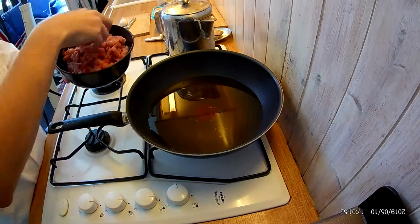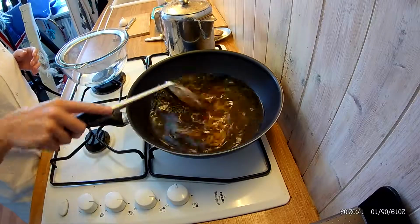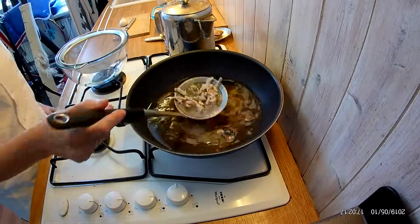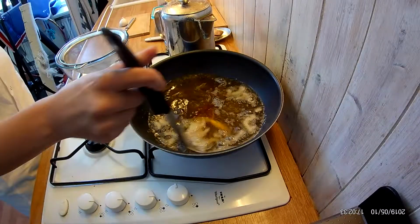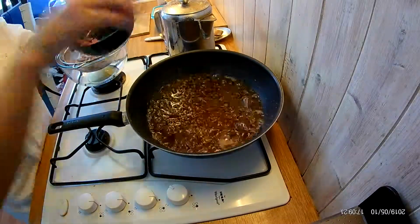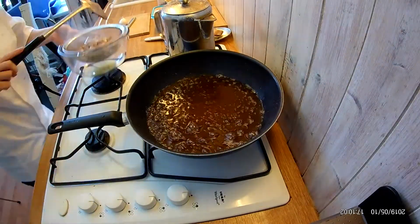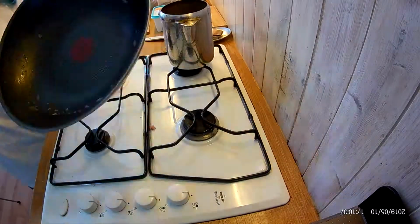Once the oil is bubbling, then we're going to take a little bit of the pork and add it to our oil, and we're going to stir it around until the pieces get white and they'll start to float if you cut them as small as I did. Now once they're floating and they've started to turn brown, you can take them out and put them into the sieve so that you can continue. So once you're done, you're just going to want to move your hot oil into your heat-proof container and then just wipe out your wok for the next step.